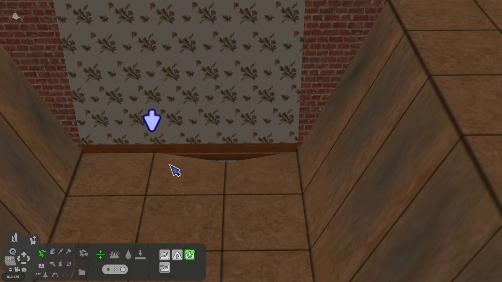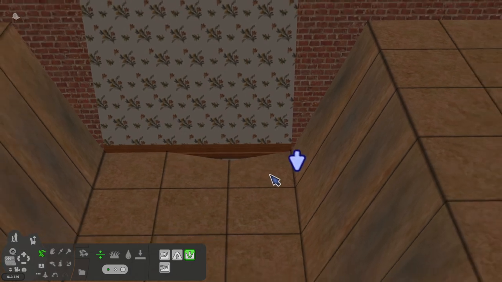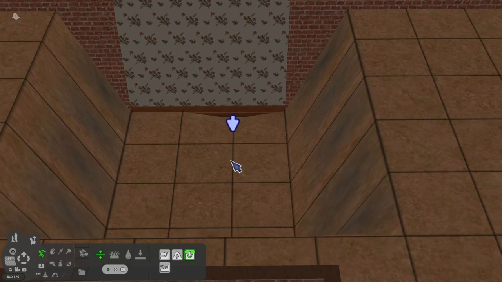The other thing you should know is that once you make a basement, like one level of a basement, you can go down to a second level. So once you make this basement, you can actually go down another level, like all the way down to the bottom of the next baseboard. We'll go down two levels.